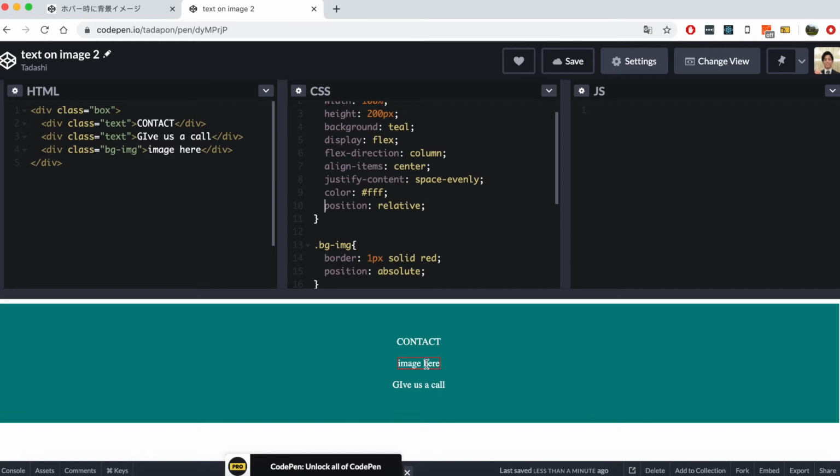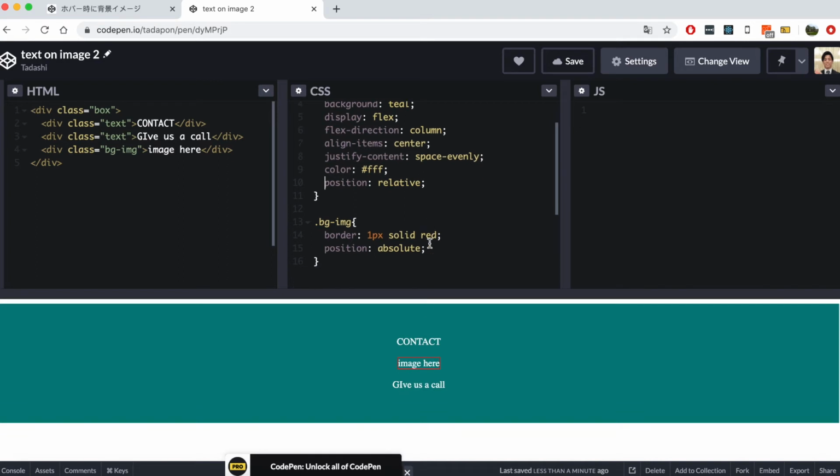So yeah, now because this element, our background image, has position absolute, now we can move around or change the size of the element relative to its nearest parent whose position is not static.